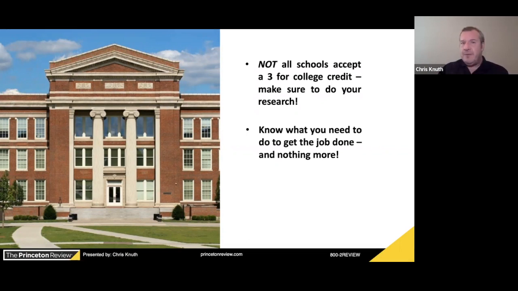So many times we get focused on doing all of the work required in the question. And depending on the questions that you're taking, that's not exactly what's going to be required. What I mean by that is a lot of people just go to the question stem and don't look any further. In any multiple choice part of a test, the answers hold the answer. When I say do only what you need to get the job done and nothing more, I'm saying don't just stop reading at that question. Make sure that you're checking your answer choices. So many bad answers can get eliminated just because they have nothing to do with what the question's testing.